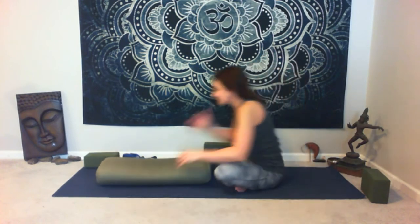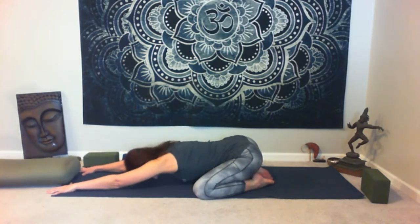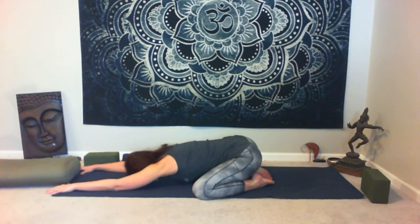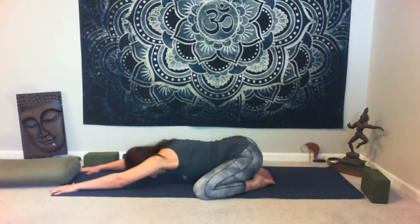Once you get back up, we want to re-round that spine. So child's pose, using the props however you would like to, so that we can find that curvature in the spine, let it soften. I think I'm gonna come all the way down. Once you get comfortable, I want you to take your focus to the back, and that's where I want you to breathe from. Especially if you can feel that back bend anywhere, that's the exact spot that I want you to imagine you're inhaling from and exhaling from.